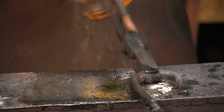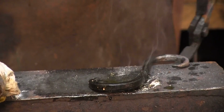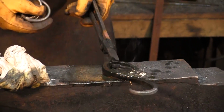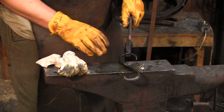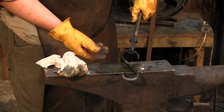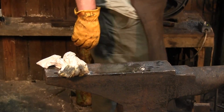So what we're going to do now is flip this piece around and cook it over the fire. Again, you want to be careful when you reheat. Heating it up so that it smokes a little bit and speeds the drying process is fine, but you don't want to get so hot that you burn it off. So be careful. Don't stick this completely down in the fire. Hover it about 2 or 3 inches off and just use the flames from your fire to warm it back up.